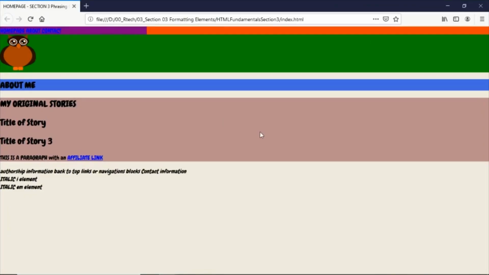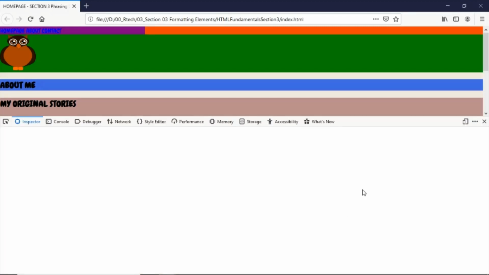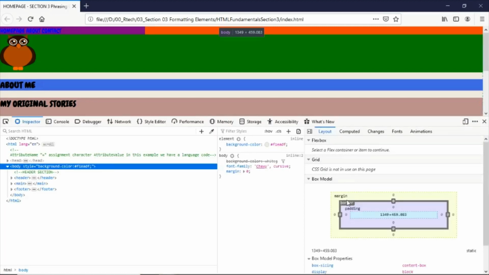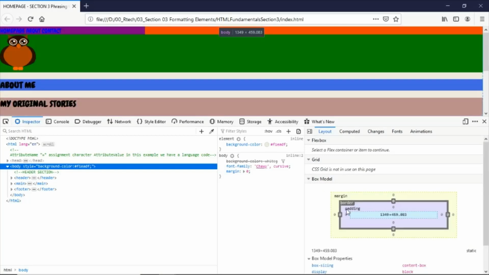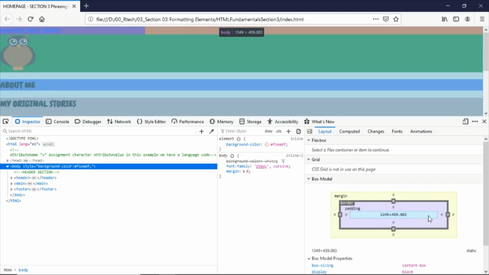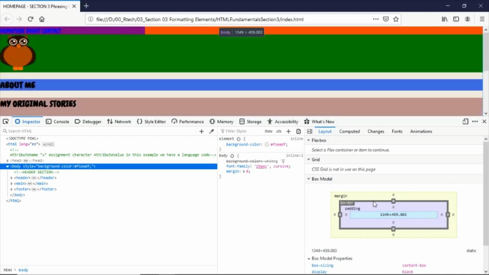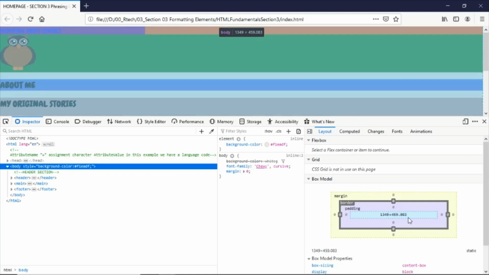And the idea here, guys, is that we can apply certain controls using these properties: the padding, the margin, and the border. If we open our developer tools here, you would see that it's actually part of the box model. So we can see that we have the padding, the border, and the margin. The element's padding is the space between its content and its border. This is the main element content.